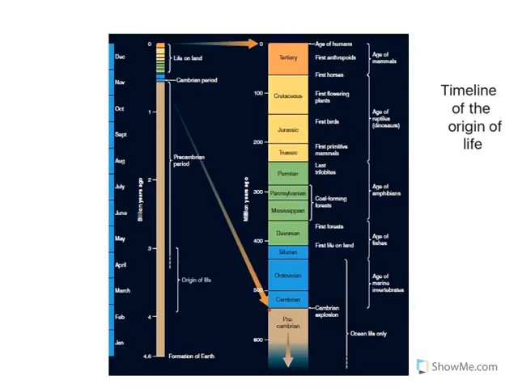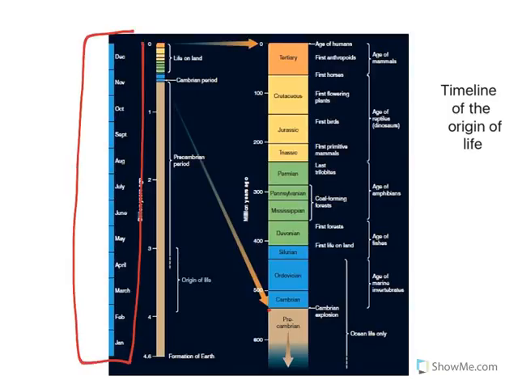Let's compress the entire 4.6 billion years into one calendar year, as shown on this very left axis. So we're going to put January 1st at the very beginning of the formation of Earth, and we're going to put December 31st at the very end, or today. Let's assume today would be December 31st in a calendar year. So on January 1st, you would not see any signs of life, and you wouldn't see any kind of life at all until about March or April when the stromatolites started to form.